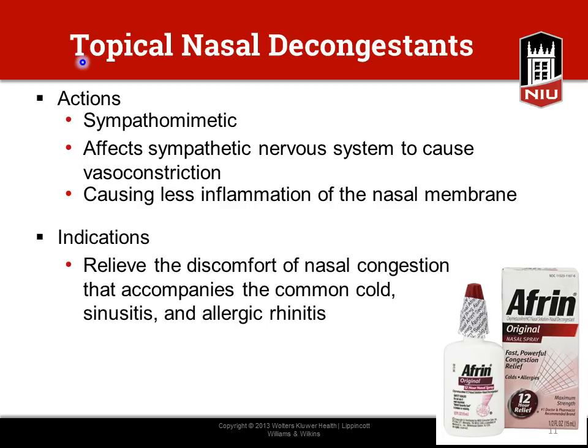The next drug class that we will discuss is going to be topical nasal decongestants. So these have the similar response to stimulating the sympathetic nervous system. In doing so, it causes vasoconstriction. The result is that there will be less inflammation, less swelling of the nasal membrane. These work really, really quickly. They make people feel better fast.